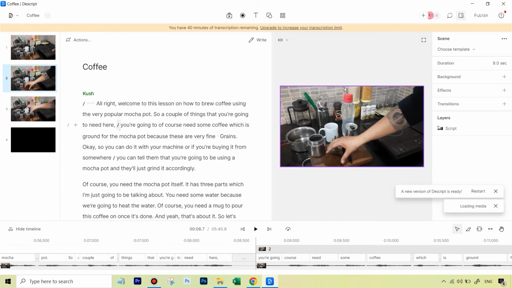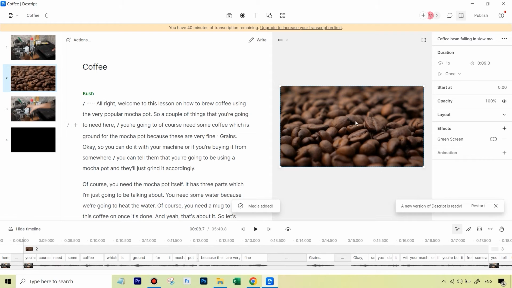So let's just select any one. And it's going to show you this message that it's loading the media. And this basically will replace this entire second scene here of these lines. Okay, so let's just wait for it to load. All right, so it's just loaded that entire clip here. And you can see that scene 2 has been replaced by this footage. So if we were to play this again, let's just start from scene 1 somewhere.